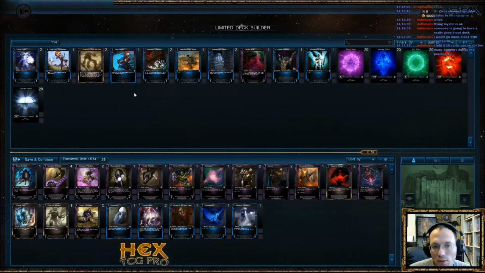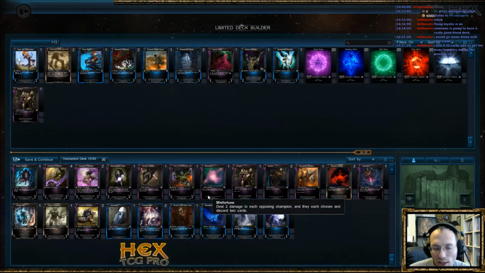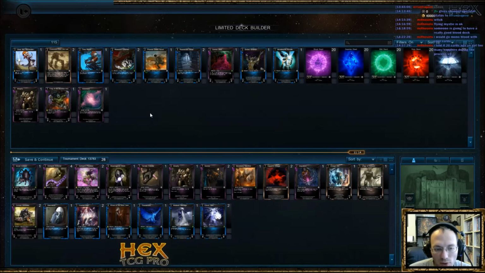Wendango. The Cloud Titans. Okay, so we'll get rid of one of our atrophies. It's a little bit slow. I'm really not feeling Fang. I think he's going to be more trouble than what he's worth. Misfortune, that'll be more of a game 2 type of card. Man, what do I cut? This is rough. I guess I can cut my effigy and charge bot.